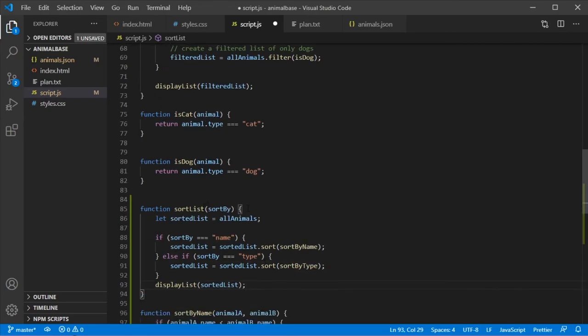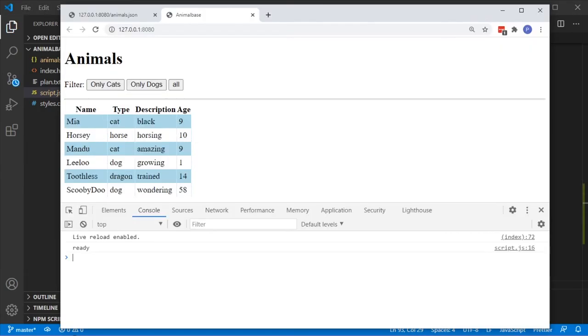So now I should be able to call sortList with either name or type. Let's try it. SortList name sorts them by name. Horsey comes first, yeah. And sortList by type gives me sorted by types: cats, dogs, dragons, horses.